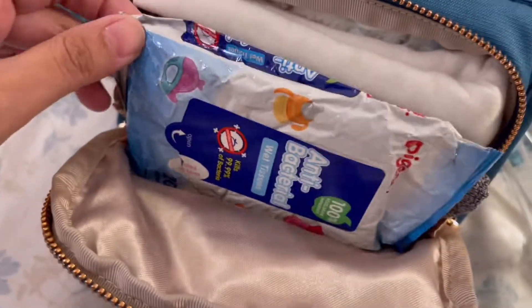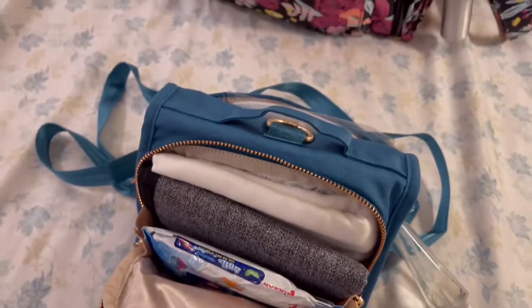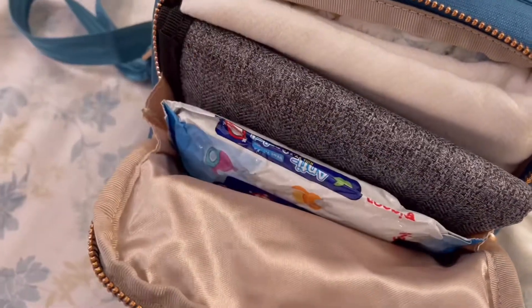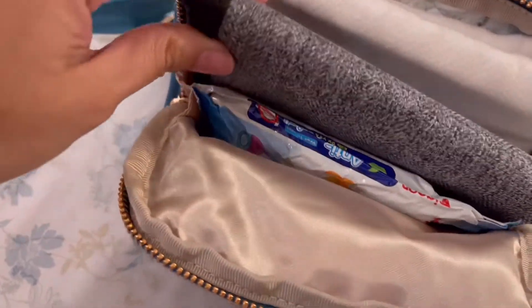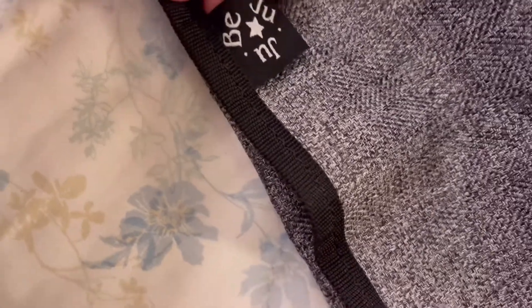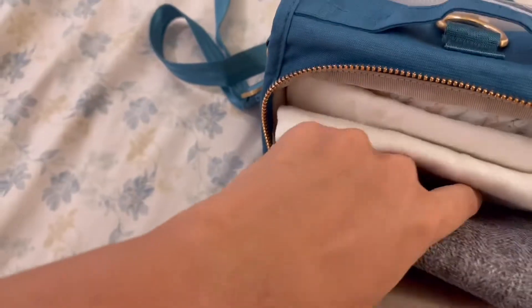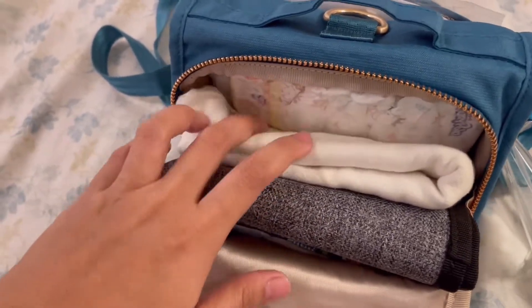I have wipes here. For quick runs I use wipes so I don't have to bring a spray bottle or cotton separately — it's easier. This one is my changing pad, which actually came from another JuJuBe bag that was Jacob's, so it was passed down to Jasmine. Thank you, Jacob! The quality of the changing pad is also very nice.